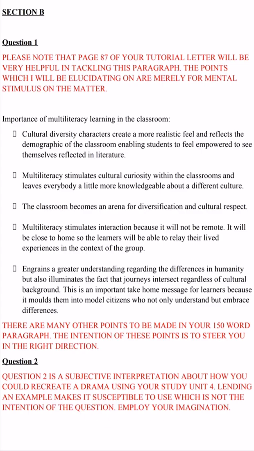Question 2, Section B. Now, according to Lehlogonolo Ntodi, this is a subjective interpretation about how you could create a drama using your own study, Unit 4. Giving an example would make it very susceptible to being used by each and every one of us, which would really defeat the purpose of creative writing, the intention, if you may. So she asks that we all employ our imaginations.